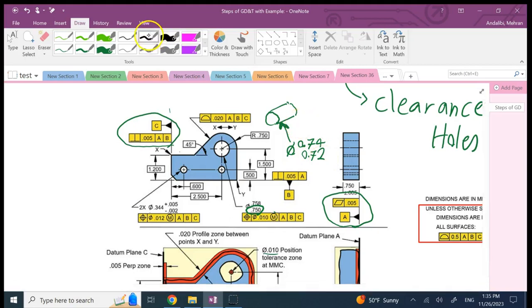Okay, so we look at what? We look at the MMC of the shaft, and we look at the MMC of the hole. And the difference between these two numbers is going to be the allowable tolerance zone for the position. Okay, so for a clearance hole, the position tolerance is typically what? The MMC of the hole minus the MMC of what? The corresponding pin. That's how we got that. For instance, in this case is probably what? If you look, the minimum diameter is what?